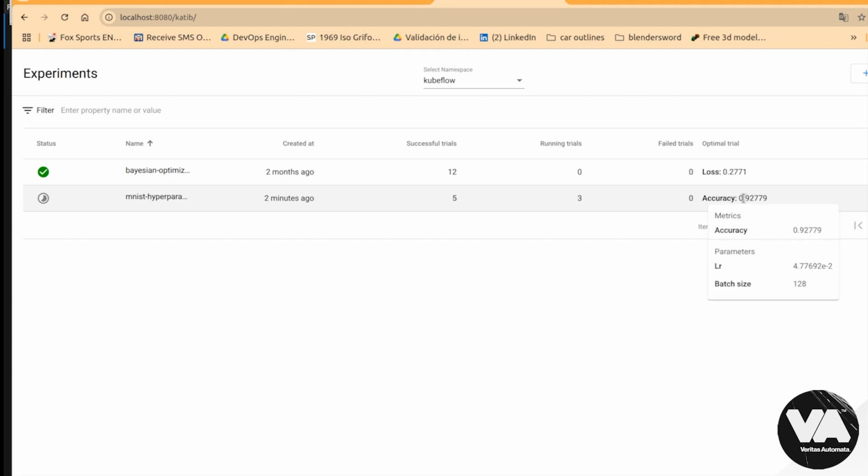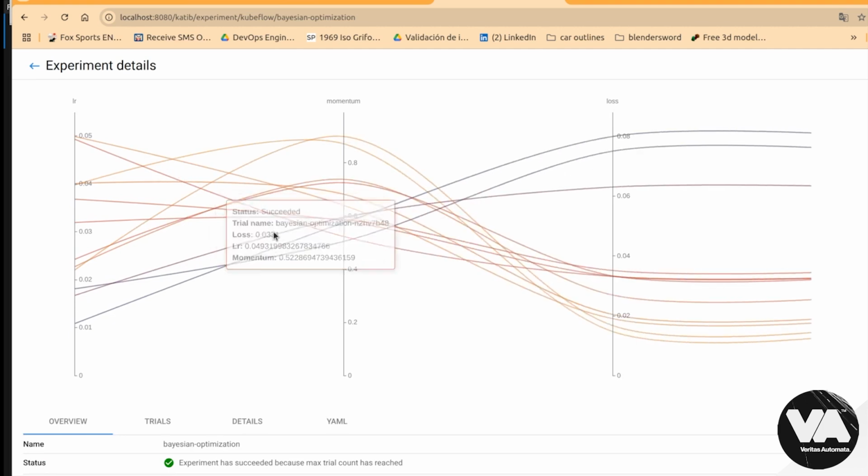hyperparameter based on accuracy. Now, I don't remember in the YAML file how many successful trials would have been the acceptance criteria. There are 3 up and running. Once we reach that successful trials number, the magic number for this to be acceptable, we will have the better results on accuracy. And we can take this one because it's already completed.